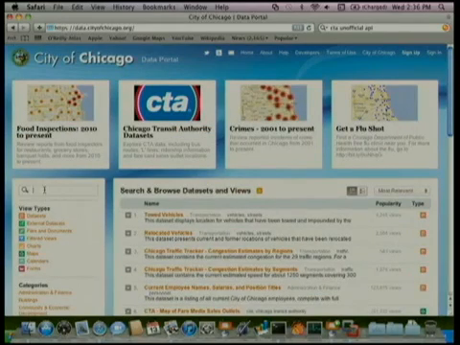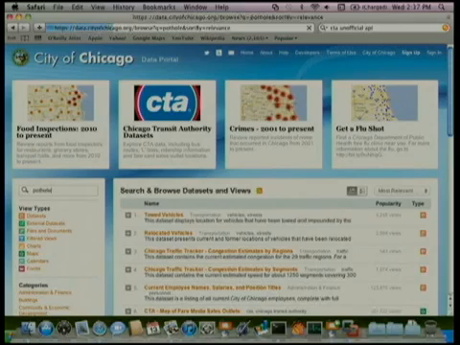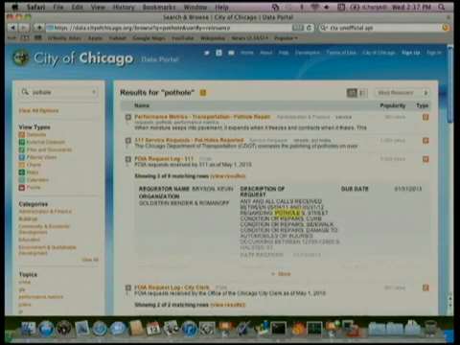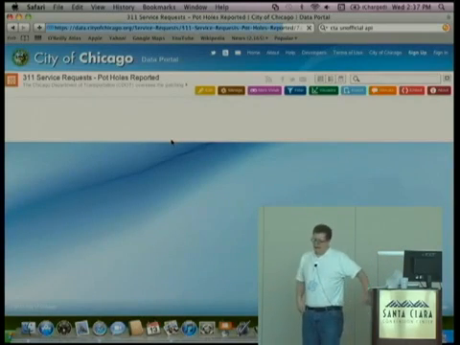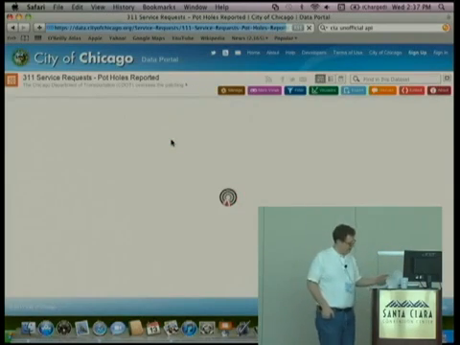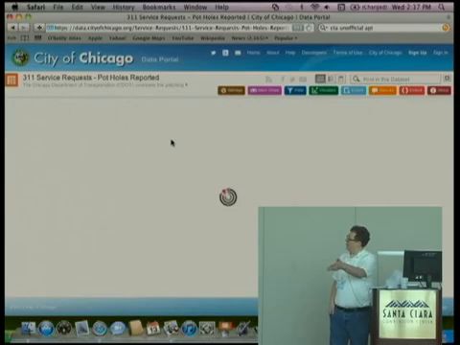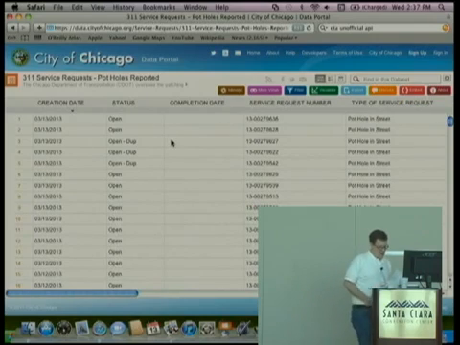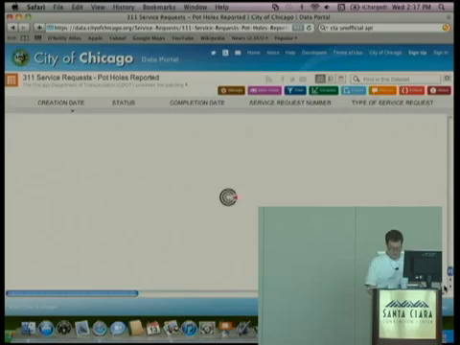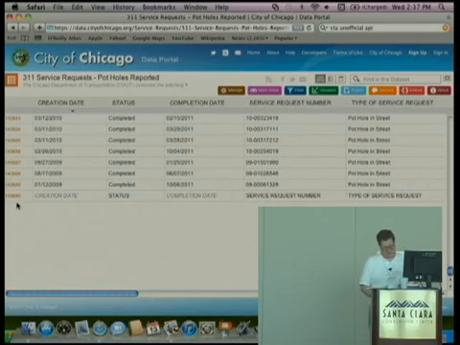It's basically information from the city's 311 line. It's an informational line where if you have a big pothole on your street, you can call in and say, hey, you need to fix this pothole. Okay, here it is: 311 service request potholes reported. I actually provided this data set on the USB key so that you don't have to download it. I believe it's like 130,000 rows of pothole data from the City of Chicago. Okay, it's up to 140,000 rows.